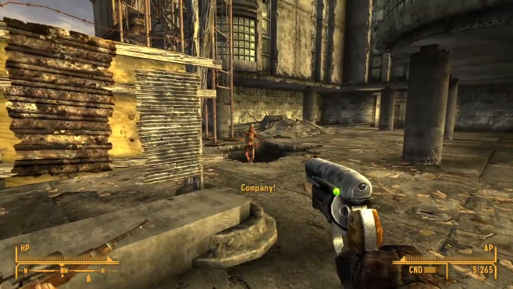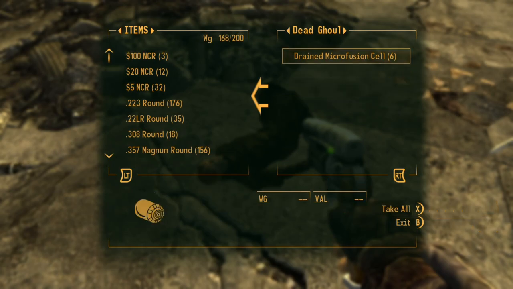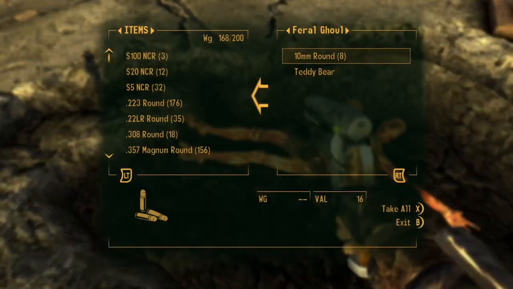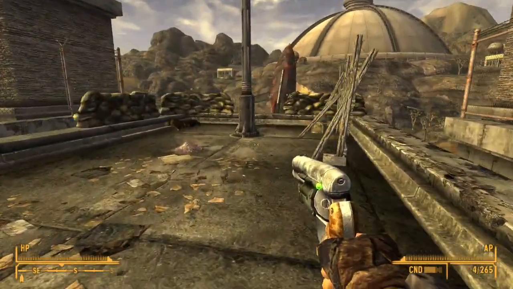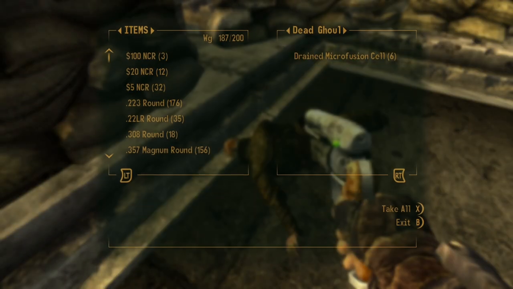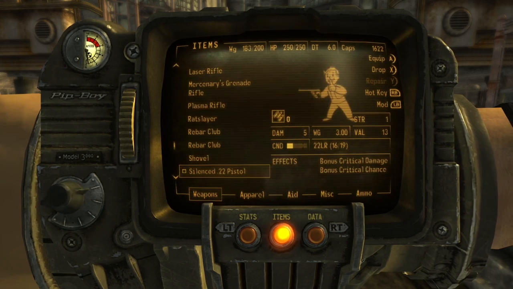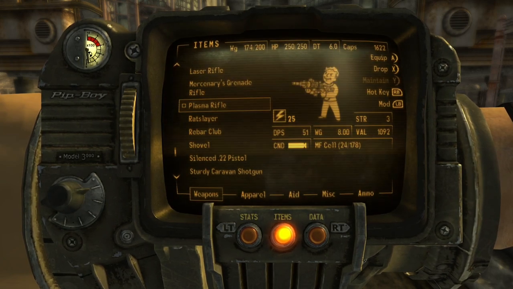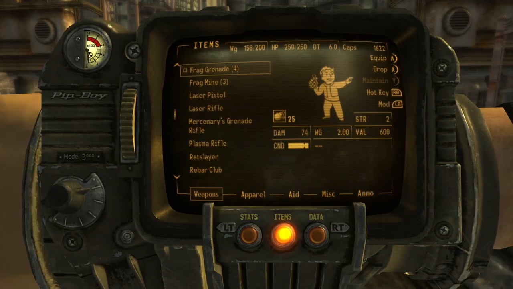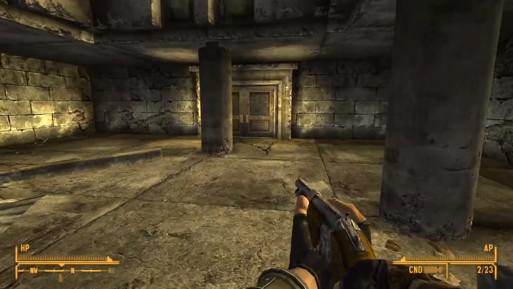Oh, he's stuck in the ground there. Company. Let me actually hit shots, though. That'd be very nice of me. Well, I'm getting plenty of microfusion cells, at least. And laser rifles. Yeah, I'll take them all. More laser rifles to repair. Just, where am I heading in here?